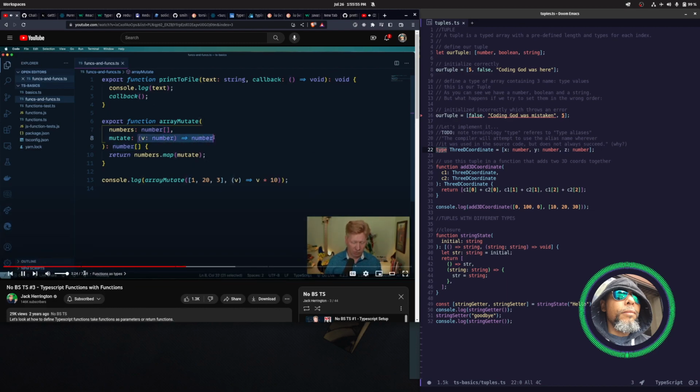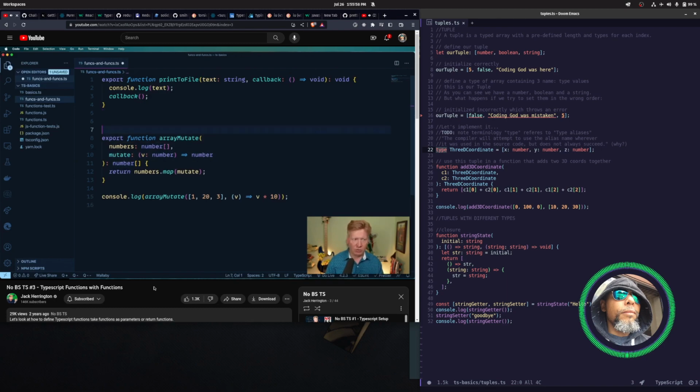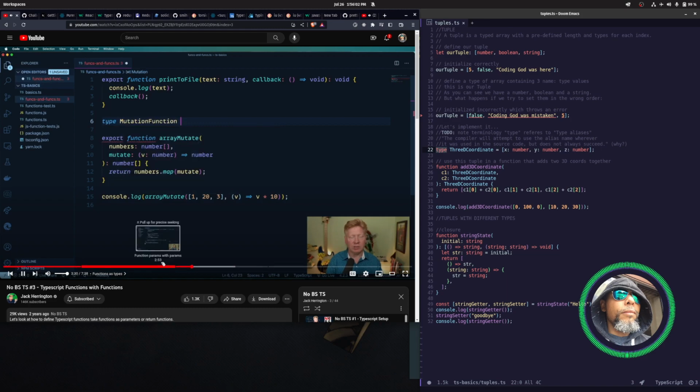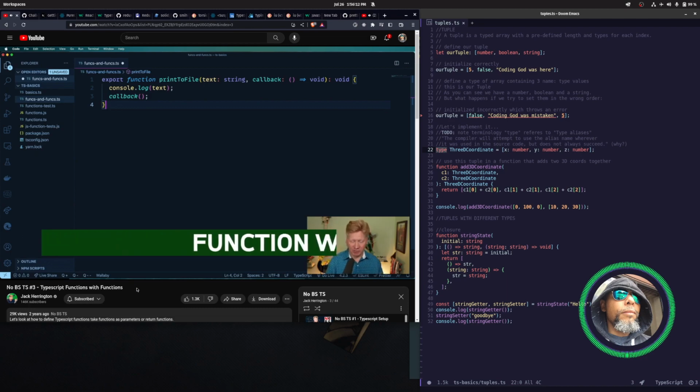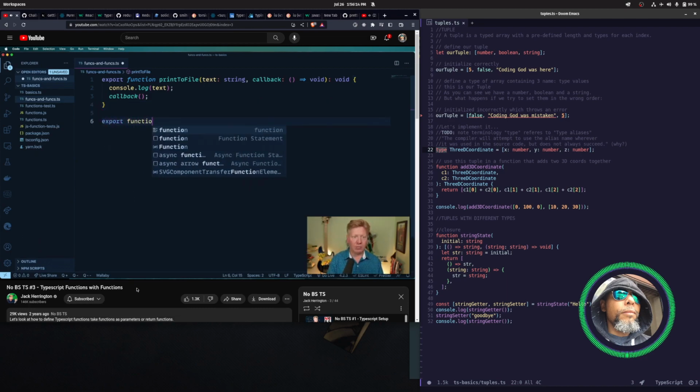So I'm going to grab this, copy it, and then create a new one called type mutation function. And then in this case, unlike interface, you have to use equals and then paste that. Okay, and wait, there he goes. Does he talk about it? A mutation function that takes an array of numbers. Does he get over where that type keyword comes from?